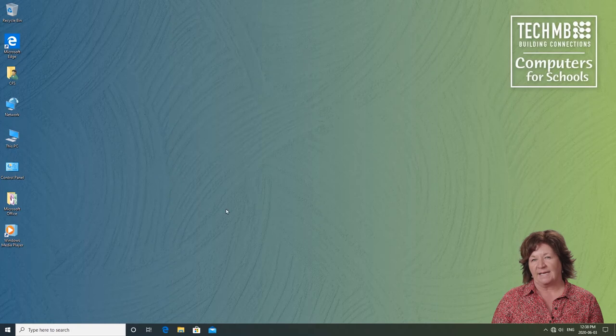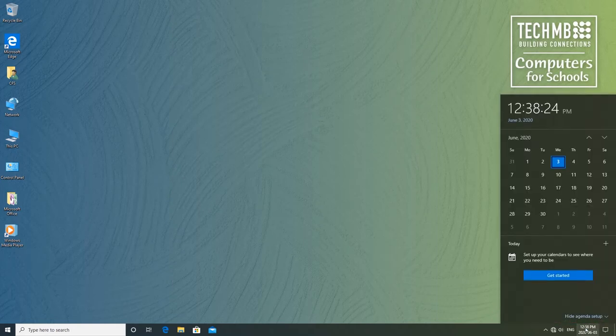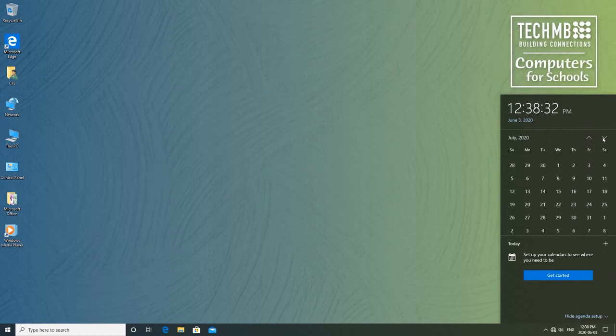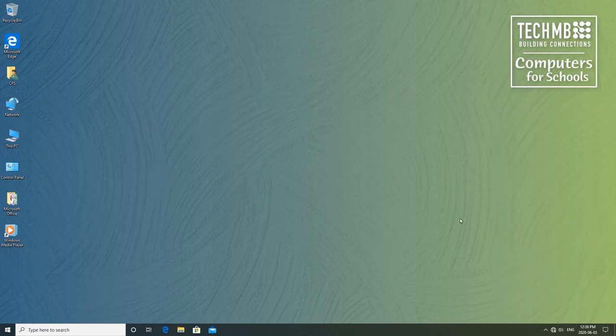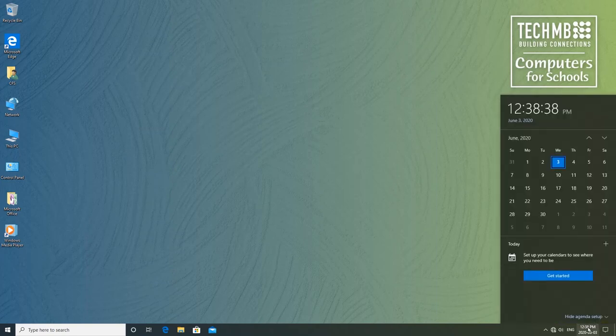Let's open the calendar again. You'll notice two arrows to the right of June 2020. Let's click on the up arrow and see what it does. It takes us to May 2020. Now try clicking the down arrow a few times, and you can see that it takes you further into the year. Now click away from the calendar on the blue-green space of the screen to close the calendar. Reopen it, and we're back at June 2020.